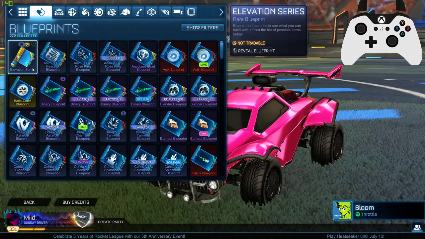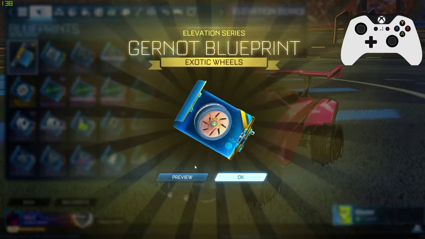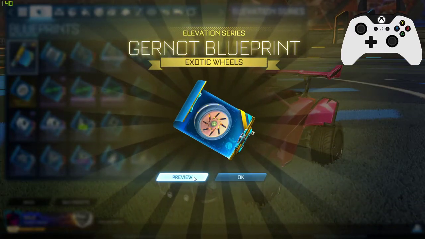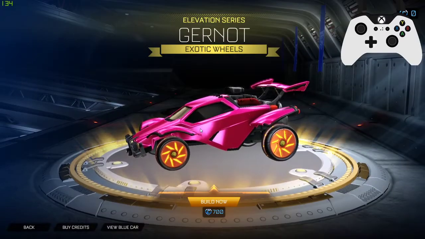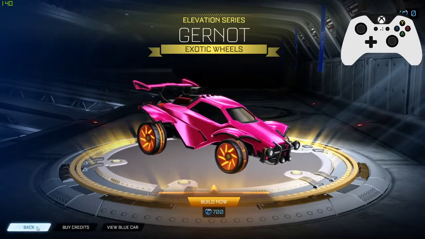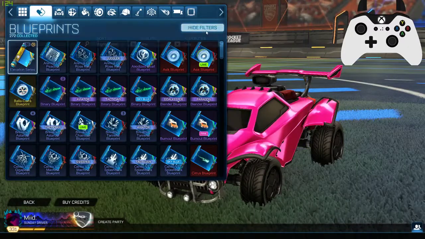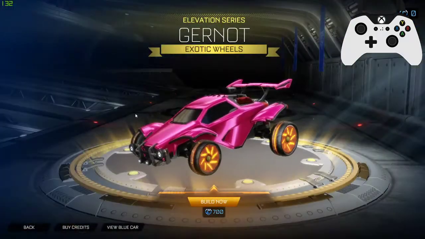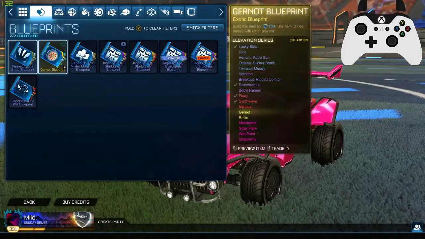Alright. Our final 57 crates. I'm gonna go ahead and open one real quick. Oh, dude, why? Okay, that makes up for, you know, the crappy. Okay. Let me look for it. Alright. What do we have? We have Mainframe, Singularity, Wet Paint, Solar Flare.